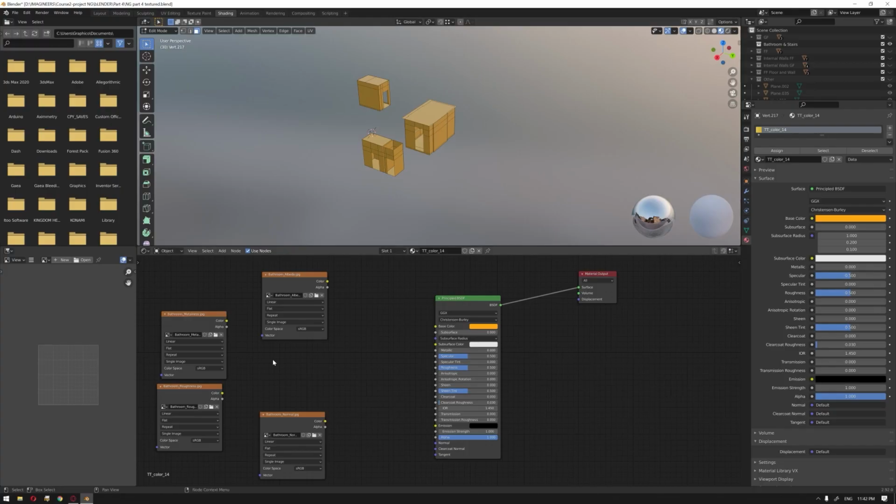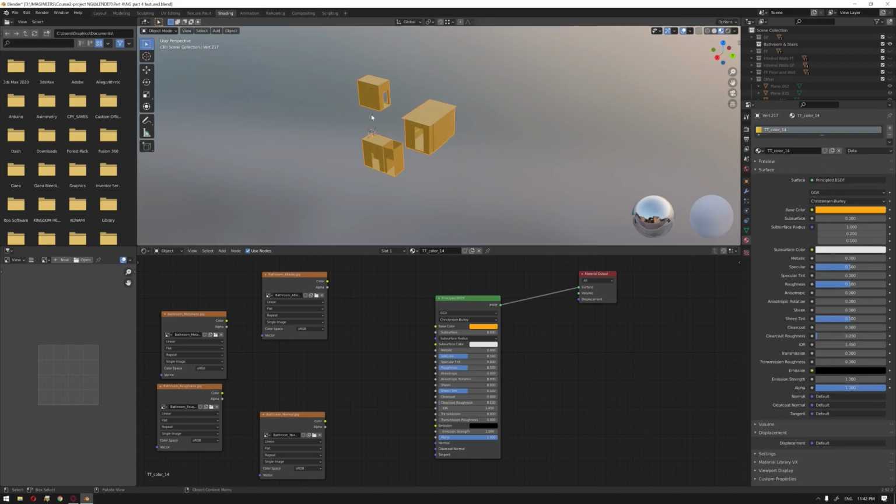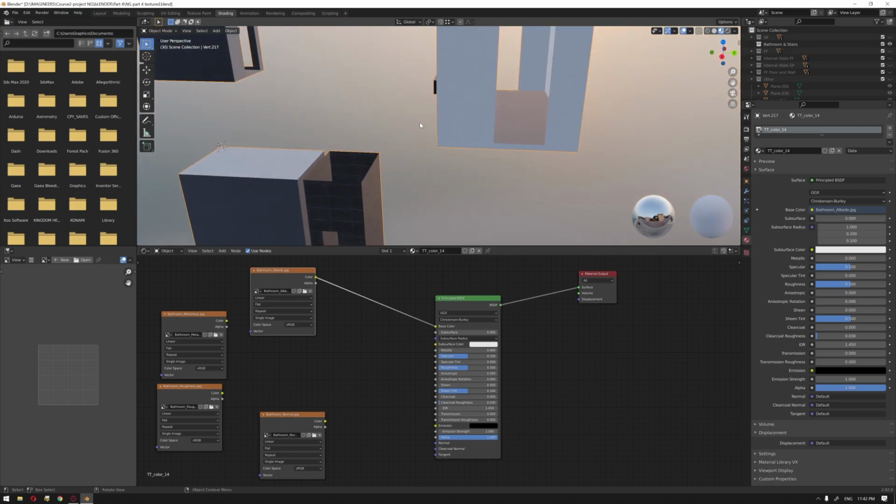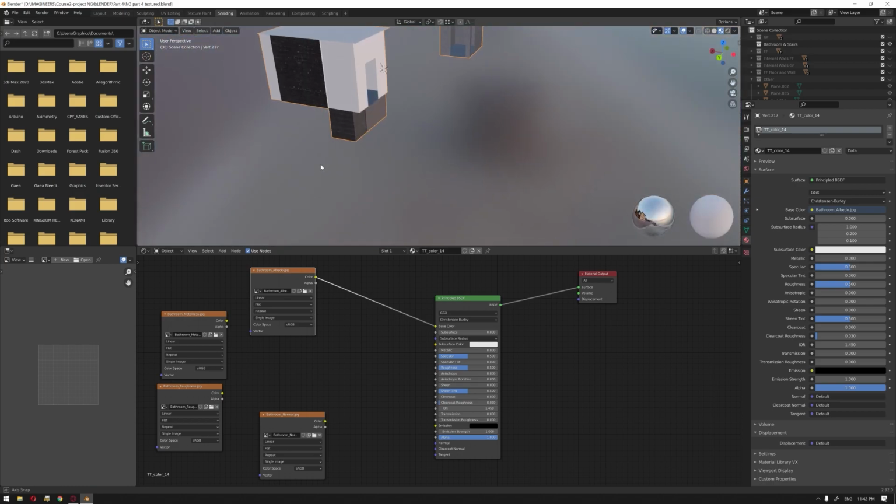Inside Blender we have added our textures in the shading viewport, and now we're going to select all of our bathroom faces and hit Ctrl J to join them so we can have only one material added to them. Then connect the base color, and if we give it a second to load, as you can see, this is the material that we added earlier in Quixel Mixer.